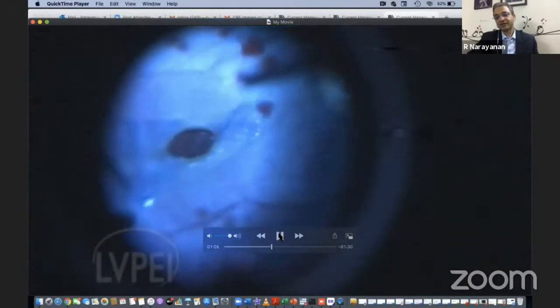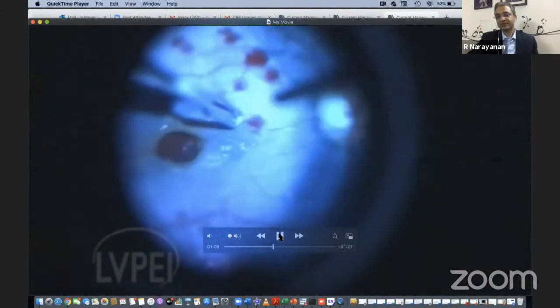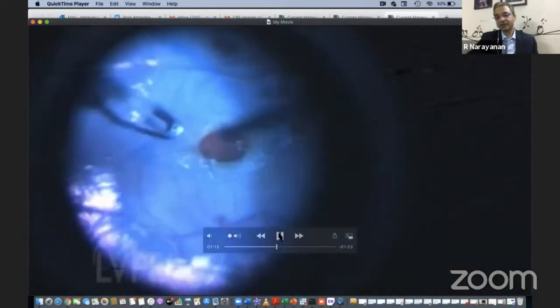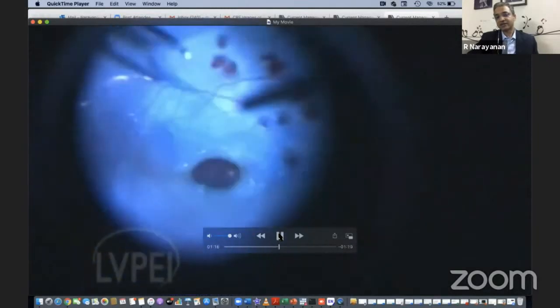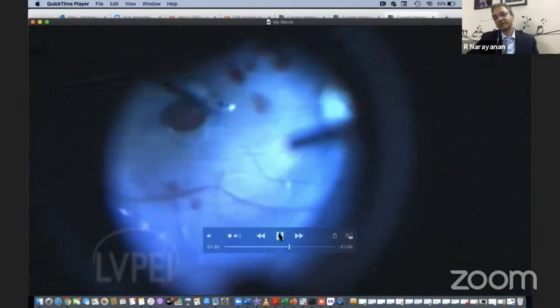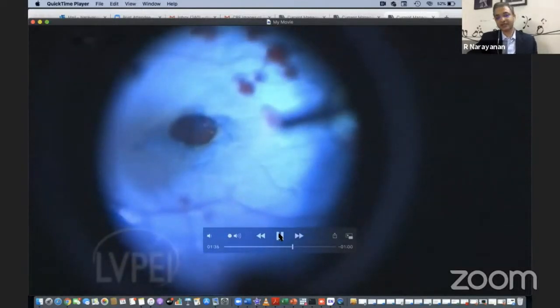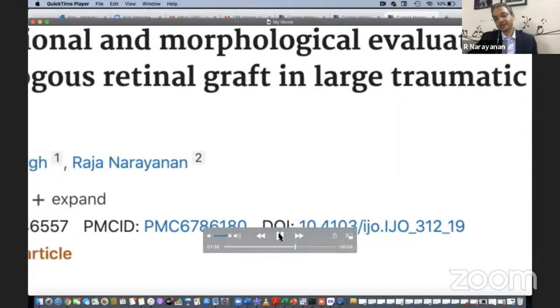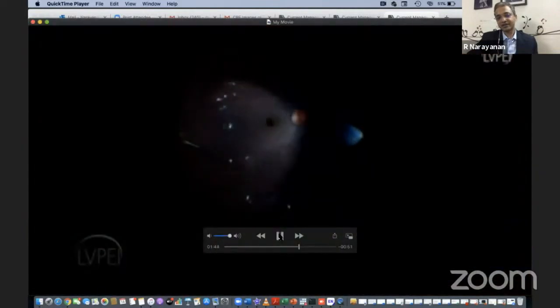Then an inverted ILM flap is always an option, especially for large macular holes. In India, at least, compared to the West, we see a lot of patients with large macular holes. And this one is close to 1,000 microns. So usually I go in for an inverted flap as a primary procedure in such large macular holes. I don't really stuff it inside the macular hole. I just do a large ILM peel and then trim it with a cutter, and then make sure that it gets inverted, do a fluid air exchange, and then give face down position. It's not necessary to stuff the ILM inside the macular hole.